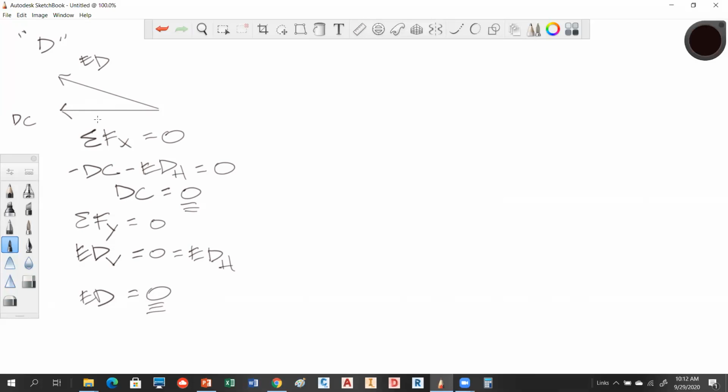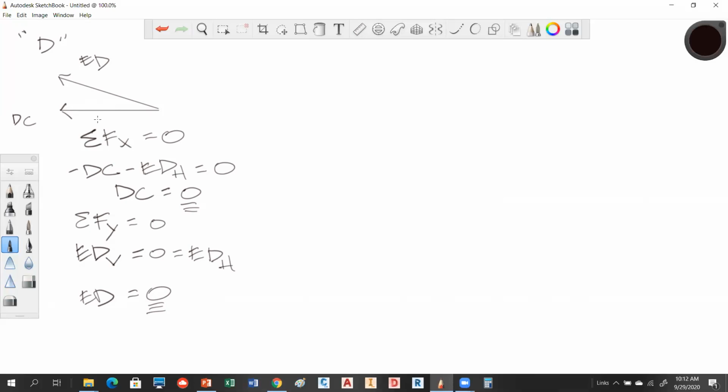E would be too many unknowns, I'm pretty sure. But what about C? Wait, is E on the top? Oh, C. Okay. Yeah, E's on the top, right? Yeah, so you would have 1, 2, 3 unknowns coming into E, and two of those are diagonal. So that would be really tough, probably a tough one to solve.